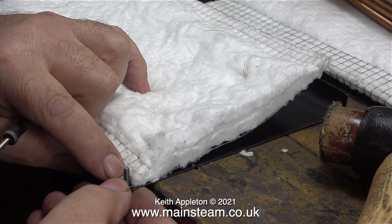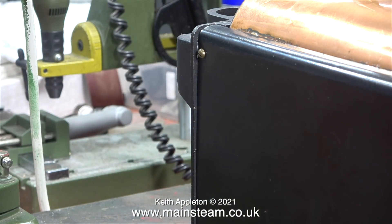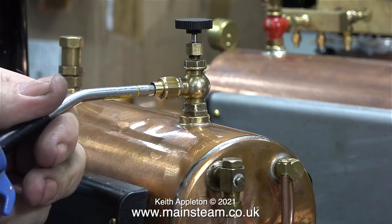This vintage 504 boiler is going to a friend of mine. I'm going to fit the thermal insulation to the brand new boiler and I think I'll do it in exactly the same way. I'll be installing a gas burner under this boiler in a future episode and testing it. I've fitted a water gauge to this boiler and a tap on the top along with the safety valve, and all I need to do now is make some specially sized washers for the banjo union on the siphon.